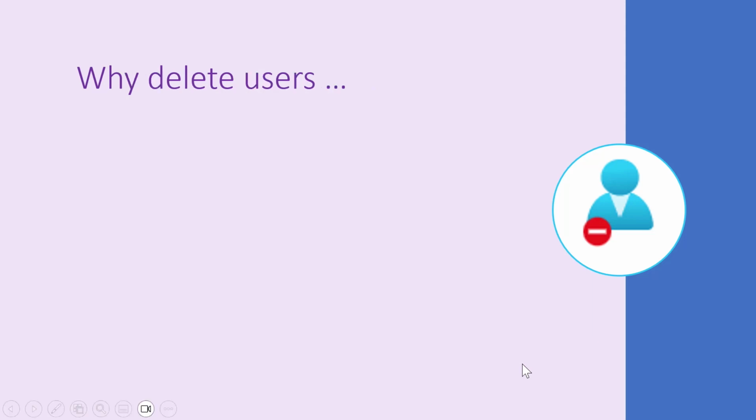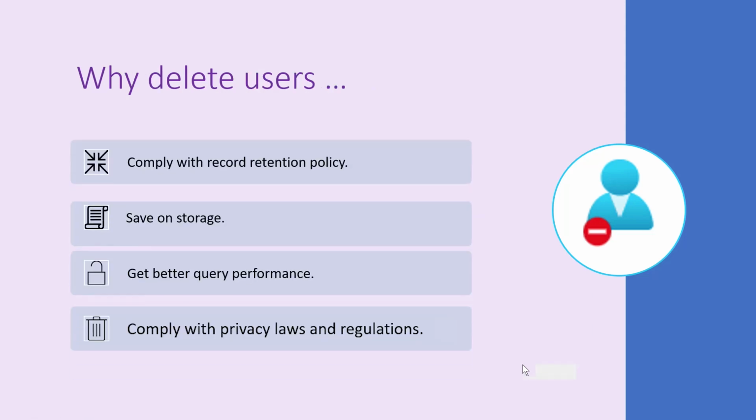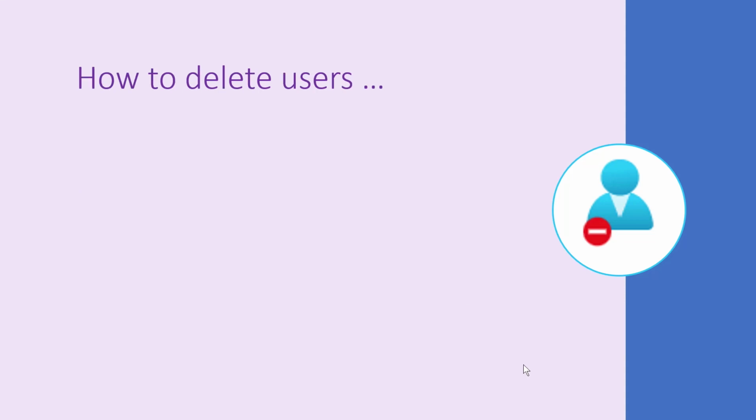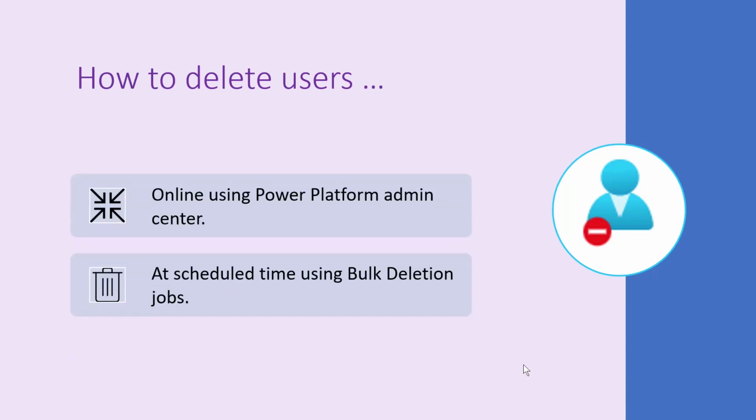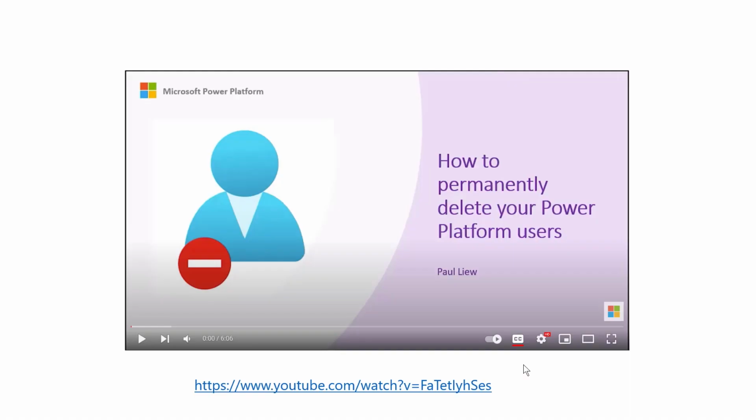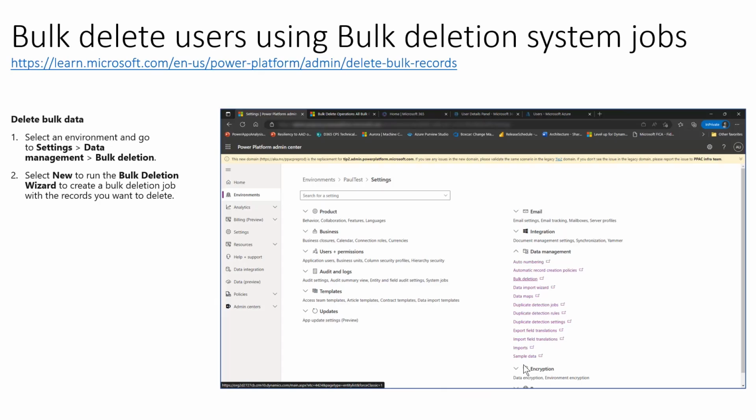And why do you need to delete your users? You want to comply with your record retention policy, save on storage costs, and get better query performance. There are a couple of ways to delete users. Manually, one at a time, via the Power Platform Admin Center. Please see my previous video. And automatically, in bulk, using the data management bulk deletion process.